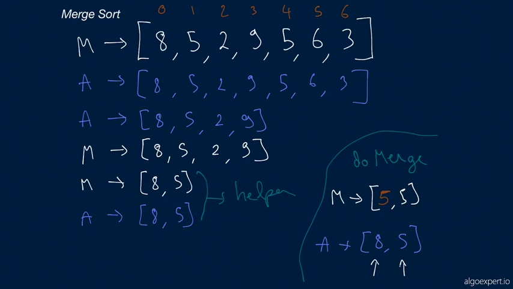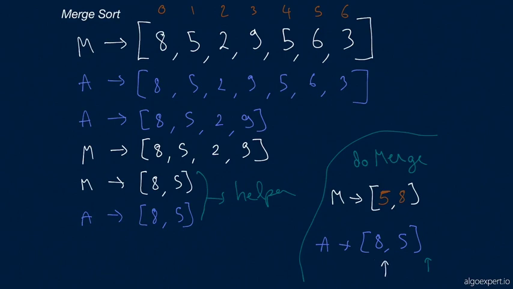Let me erase them. We've got 2 pointers here, and we compare these 2 values. We see that 5 is smaller, so we move the pointer out. We overwrite this value in the main array, sorry, to be 5. And then we're left with only 8. And so we overwrite the second value here to be 8. So we erase this, and we've got 8. Now let's take a pause here. And of course we move this pointer to the right, and now we're done with it.